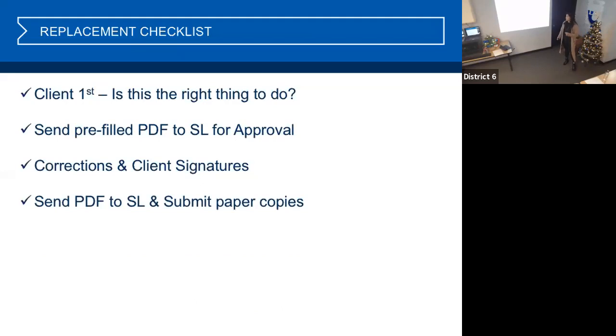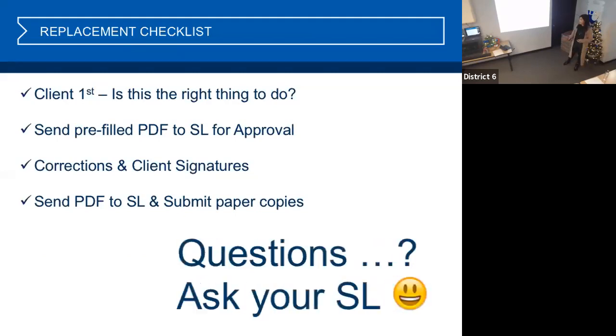Then you would just send the original and the PDF copy of the completed forms and submit the papers to head office. If you have any additional questions in regards to replacement, go ahead and check with your sales leader. And if they're not able to answer, they'll definitely move it forward to myself.